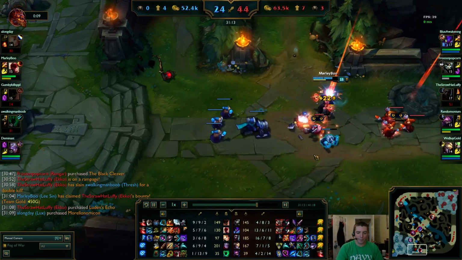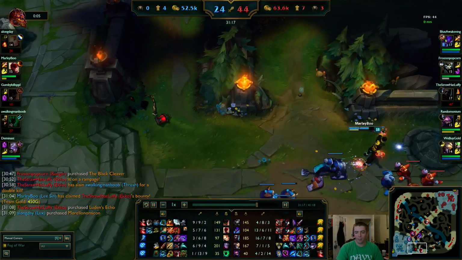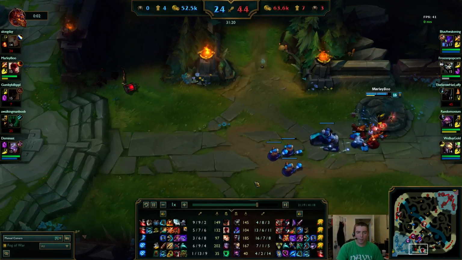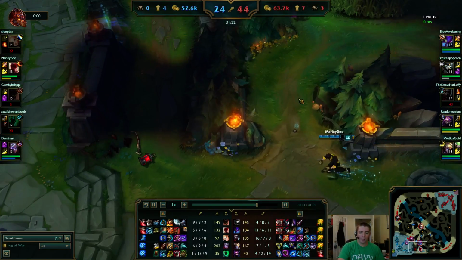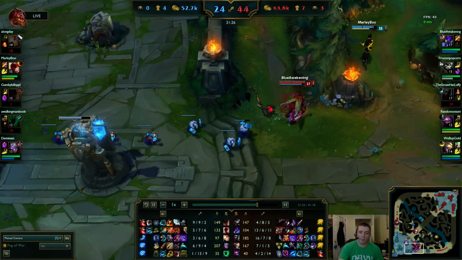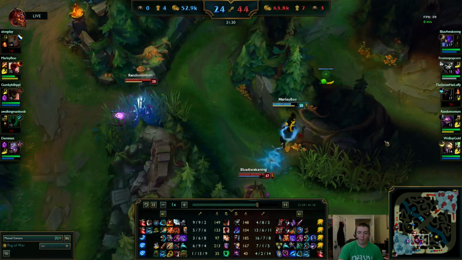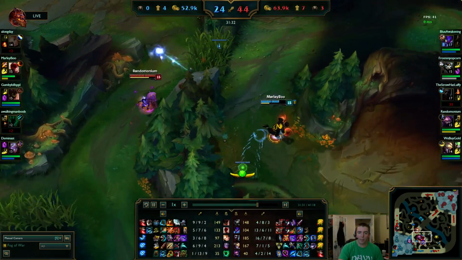But this Echo really is who we need to take towers. If he's not there to throw out his Parallel Convergence, we have no way of getting them to back off these towers, which means that we have no way of taking the towers. If the Ezreal doesn't have very good wave clear, he doesn't do a lot of tower damage.